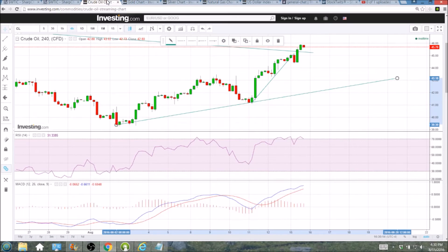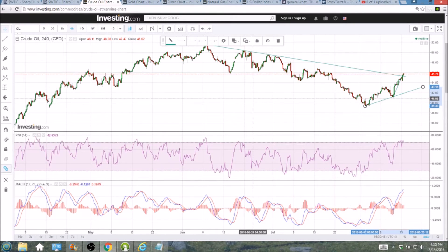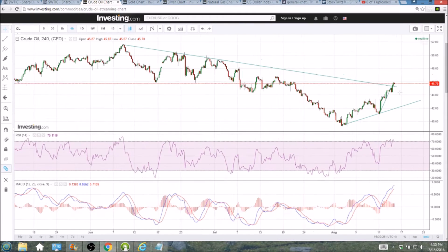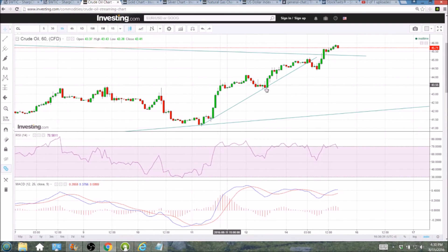Looking at oil on the shorter-term timeframes, this is a four-hour downtrend line that I drew from the top. We can see very clearly it hitting time after time — bounce attempt, rejected repeatedly. Today we broke through that level, which was significant in its own right. And the hourly chart shows how strong this uptrend is with higher lows and higher highs. RSI gets above 70, cools off, then back above. That's the pattern that's been going on, with a bullish MACD cross indicating consolidation is over and the bulls are heading higher.